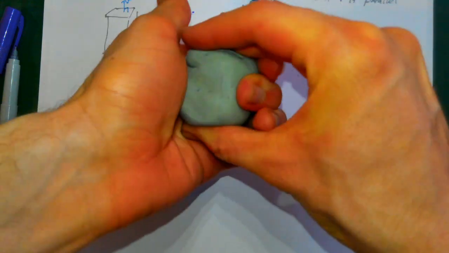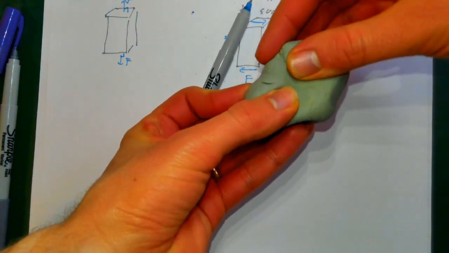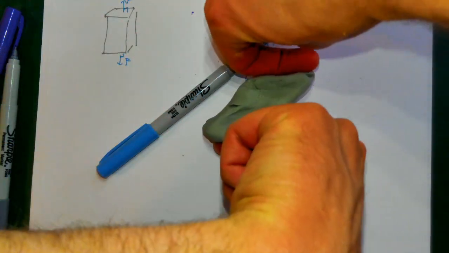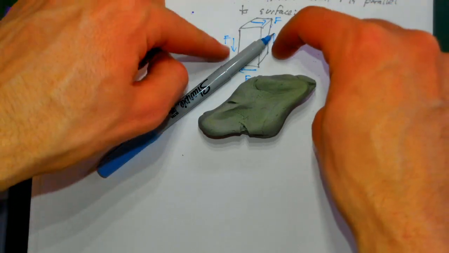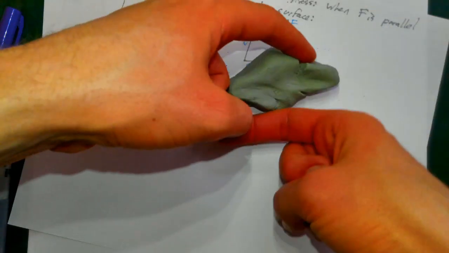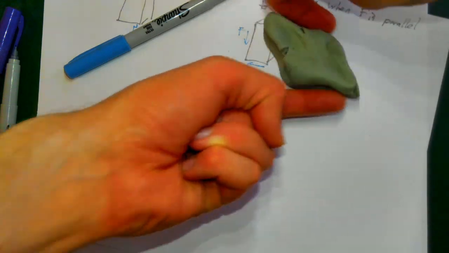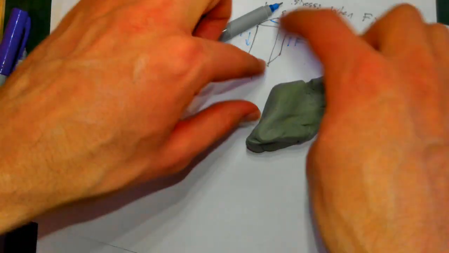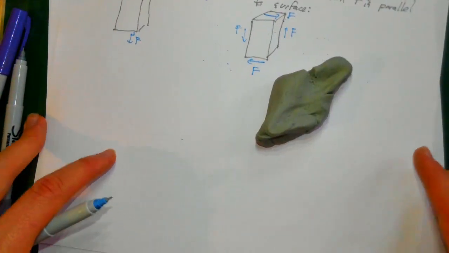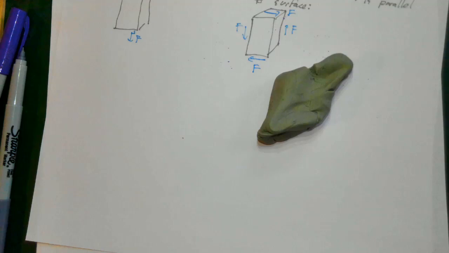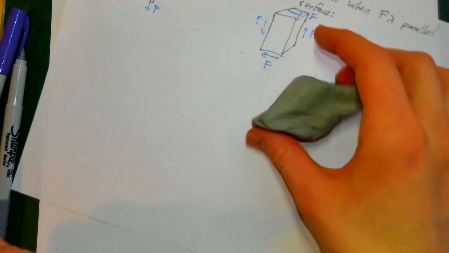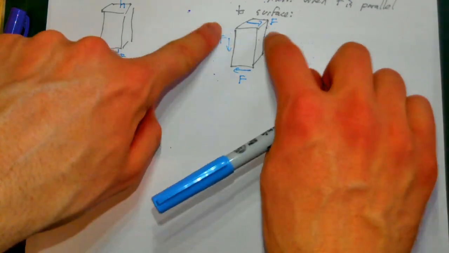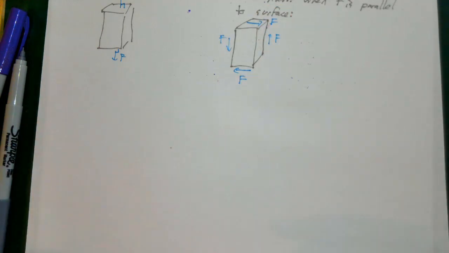So if I have some chunk of material and I want to apply shear stress to it, I basically need to stretch it like this, and you can imagine pinching it out. I'm taking this surface, moving it this way, taking this surface, moving it this way, but also applying some additional forces to keep that whole thing from just rotating. If I were to apply forces like this, sorry, that's just going to keep it rotating. So I need combinations of lots of forces in order to apply shear stress. The way we think about defining shear stress, I'm going to neglect these forces right now and just focus on these ones.